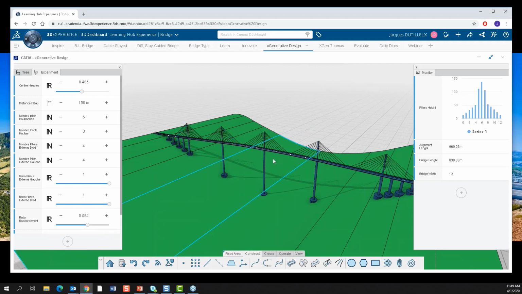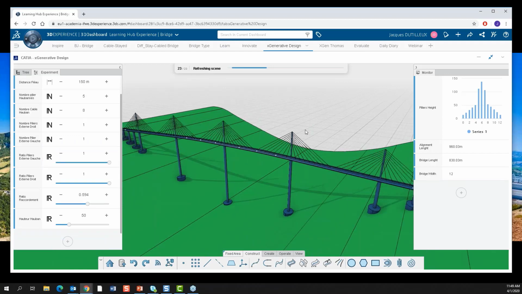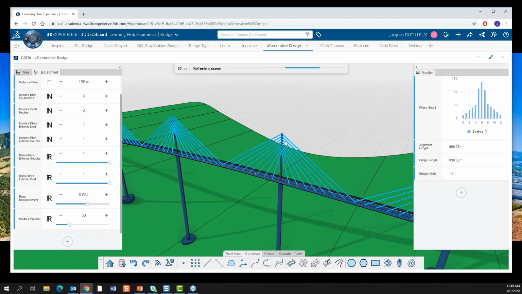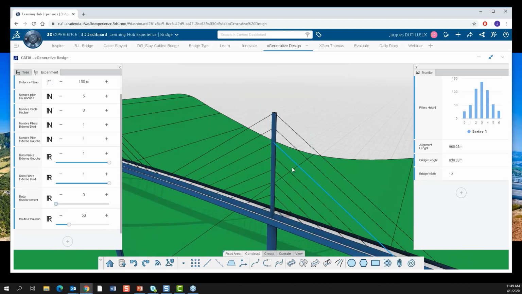So you can see that you can play with a lot of different parameters easily and have the display graph instantly produced. This is one of the main aspects of this application. Maybe put a little bit less. I can even play with the ratio of the cable. Like if I want to put it this way, it will change for the better or the worse.